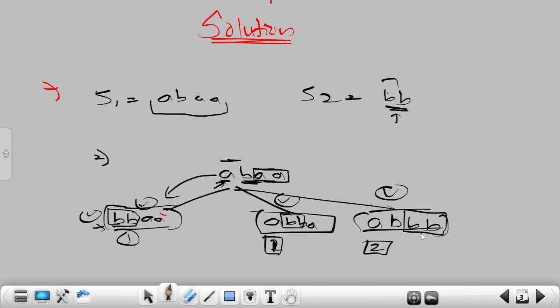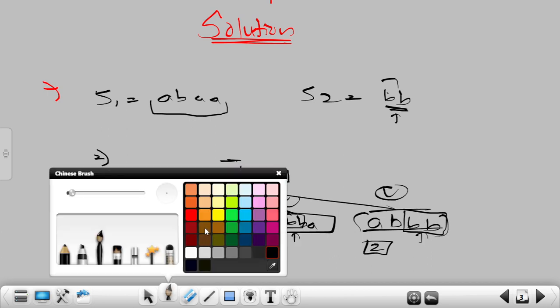Why? Because I want this as my substring. I hope you guys are getting what I'm trying to say. Let me repeat this.